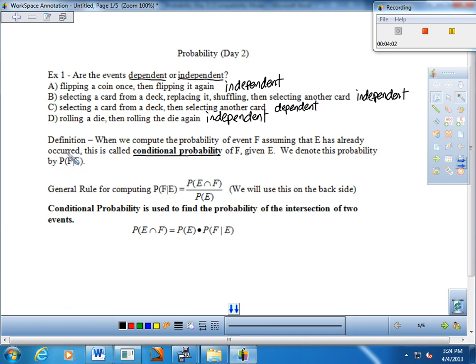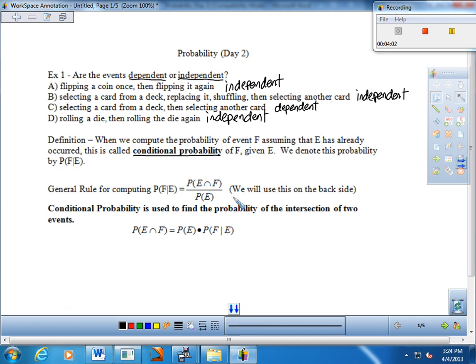Keep that notation in the back of your mind if you get an opportunity, as we'll be seeing that in action. And so as you can see on your paper, there's a general rule for computing the probability of one event given that the second event has occurred. And as you can see here today, it's going to deal with the idea of an intersection. So we're going to take the probability of the intersection of the two events occurring over the probability of the first event occurring.